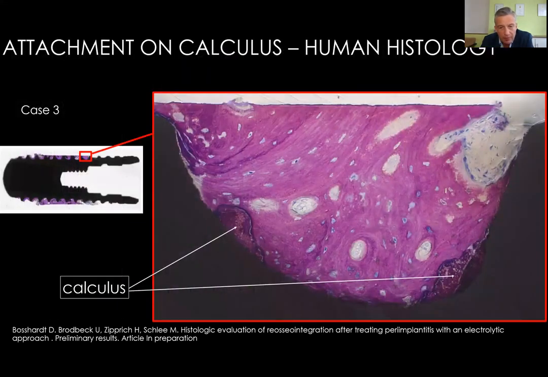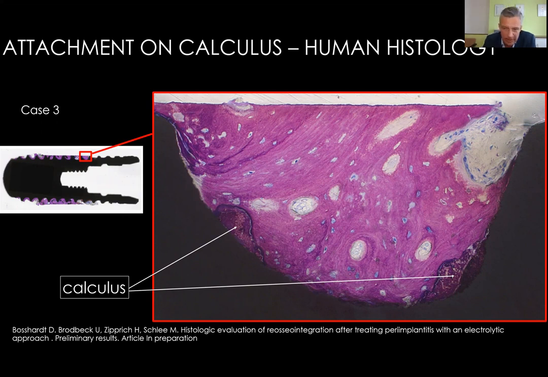And this is the most interesting histology I ever saw, because this is a re-osseointegration of calculus. This was an area which was exposed, covered by calculus. Of course, we try to remove it, but it is difficult to remove any calculus from the underside of any thread in a crater-like bone defect. And so we were always a little bit afraid what will happen with undetected calculus. And this is the answer, the first clinical histology of re-osseointegration on an implant and on calculus.